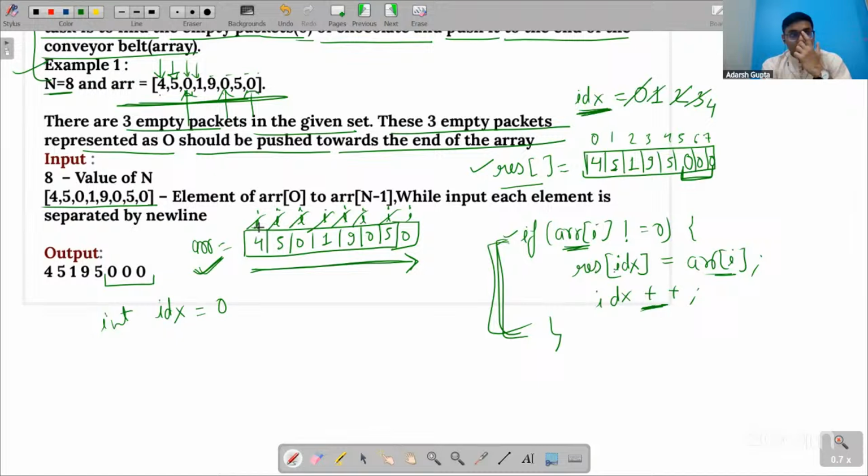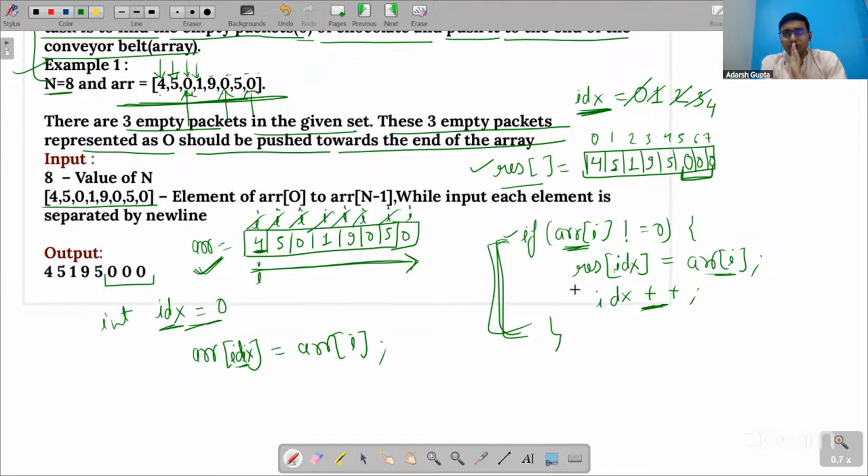So this is our array. Right now i is here. This is 4, which is non-zero. If it is non-zero, what we will do? Just simply in the original array itself, I'm going to write what? So basically the index here I will use idx. The original value, if it is non-zero, 4 is non-zero, so I'm going to store at this index idx.